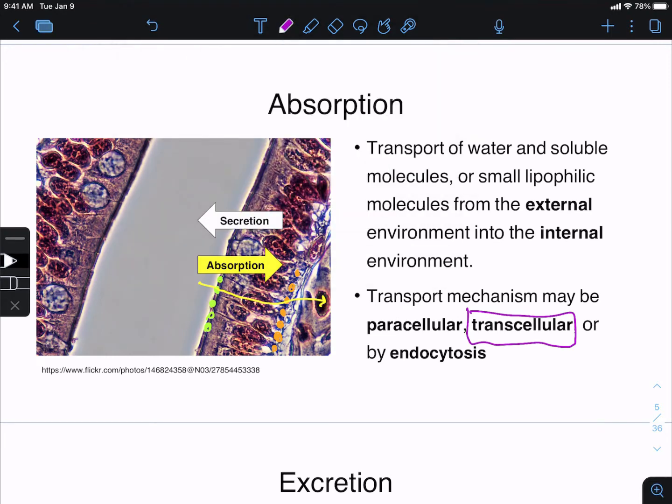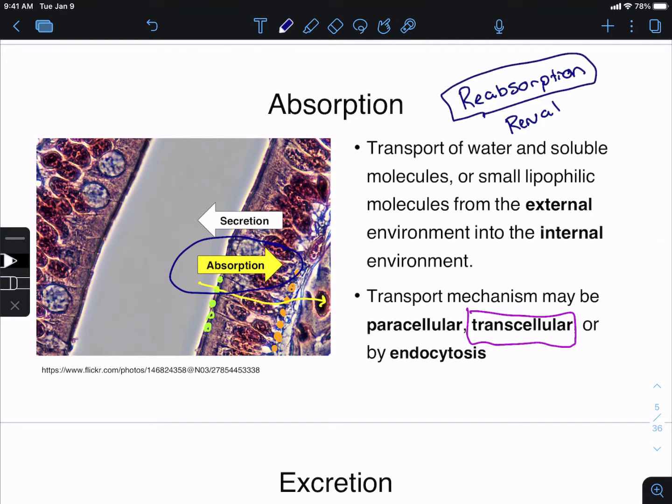You'll hear from time to time me use the term reabsorption. Reabsorption is typically used for things like the renal system, and the reason is it recognizes the fact that a substance must first be absorbed once in the intestines, then secreted or filtered in the case of the renal system, and then reabsorbed if we pull it back into the bloodstream. And so it's just a distinction between the number of times it's been absorbed. First absorption is in the intestines, second would be from the renal tubules, for example.